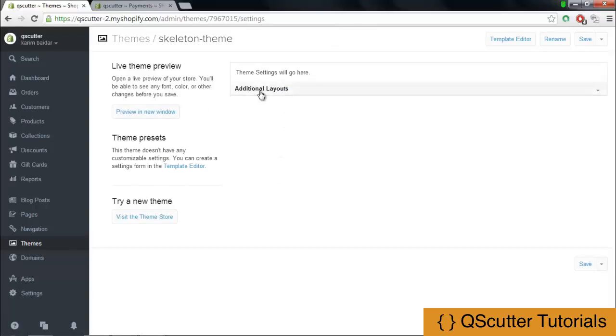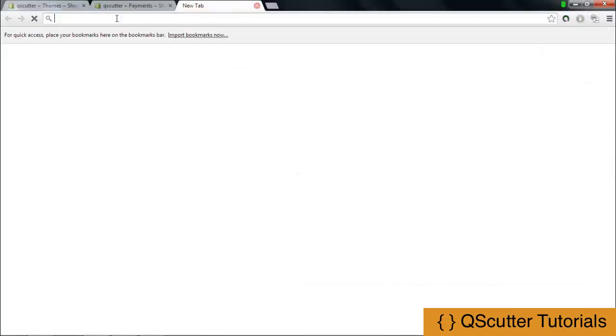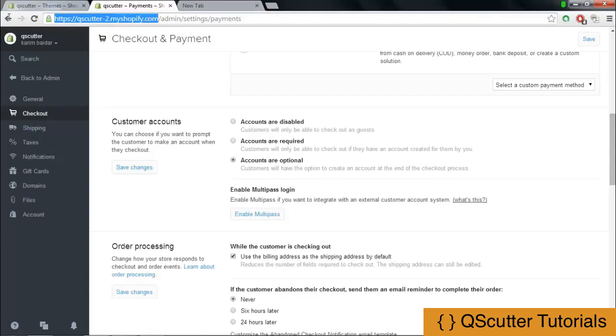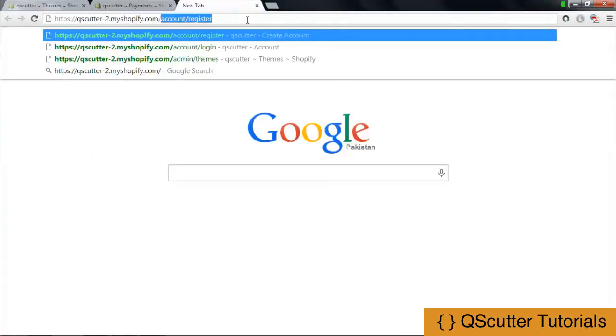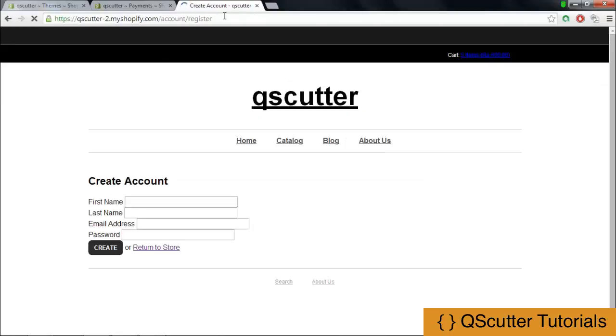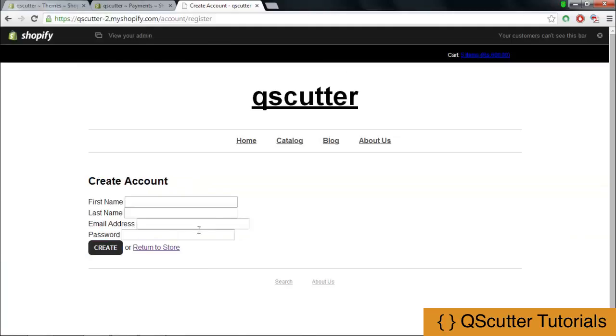and options. I'm going to click on the additional layout option, and then under the customer area layout in the drop down list I'm going to select the theme so that it will integrate all of the customer accounts inside the theme. I'm going to save everything back and just refresh the page. I'm just going to get back in here and copy my URL, paste it in here, slash account/register. So I'm going to click on account register, and you will see that account register has been integrated in our store main content area.